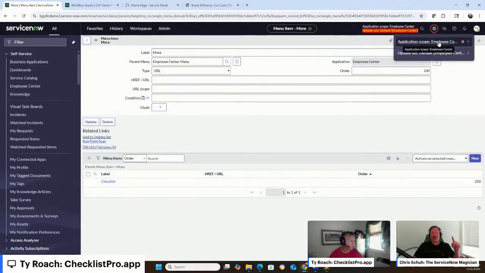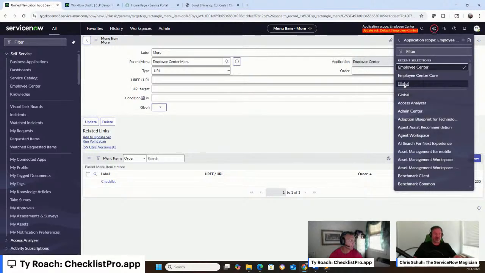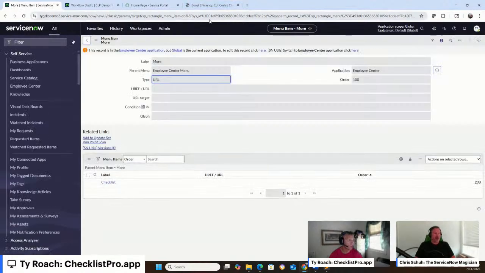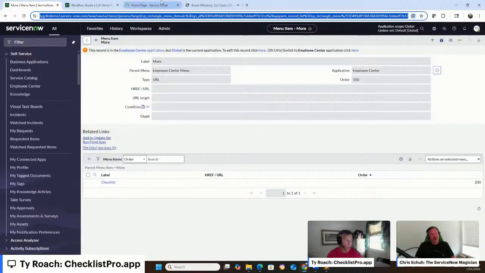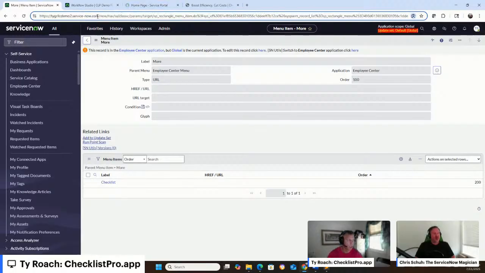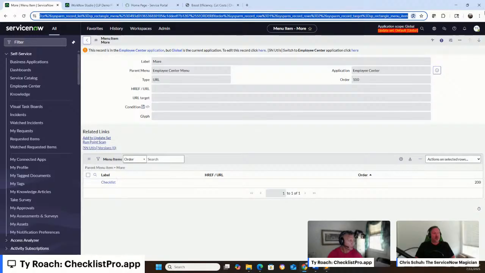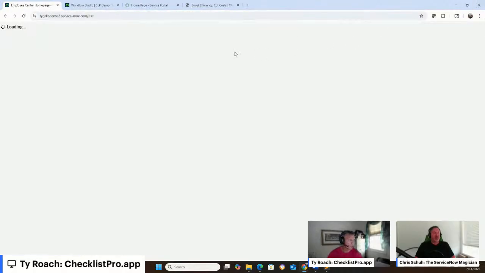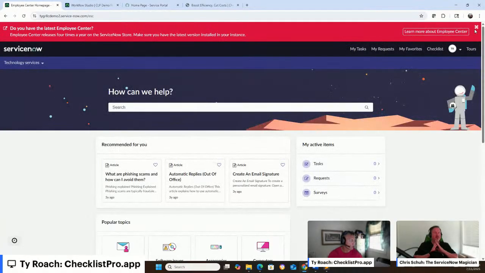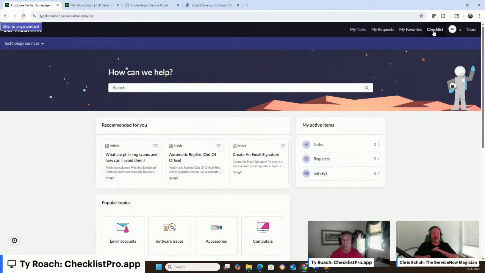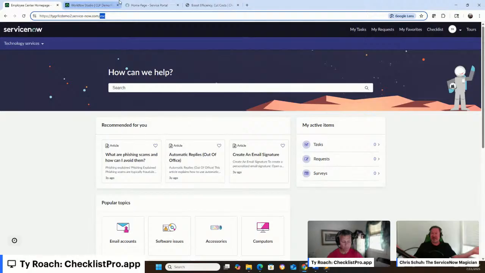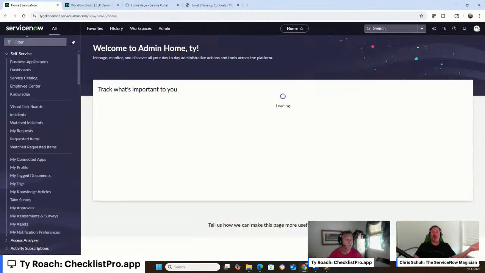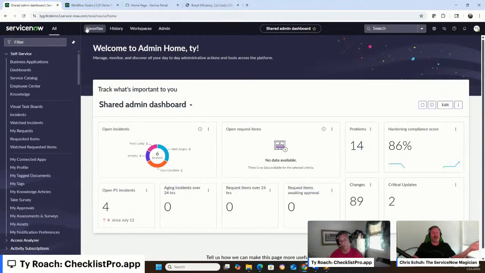And that page is pre-installed with the application as well. Correct. Now we'll go to Employee Center. We can check it real quick if you want. This one works a little different, and it might be just worth noting. Here we're going to do ESC. So there you see the checklist even though there's no checklist items there right now. There's nothing there. So that's as quick and as easy as it is to get it into the Service Portal and Employee Center, a couple minutes.